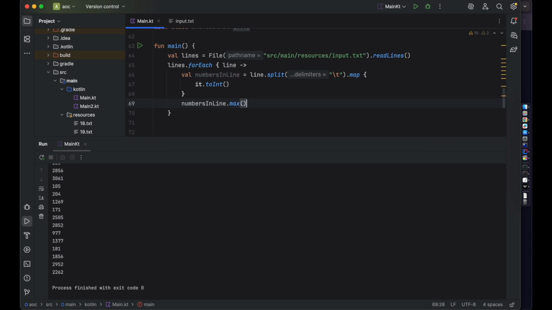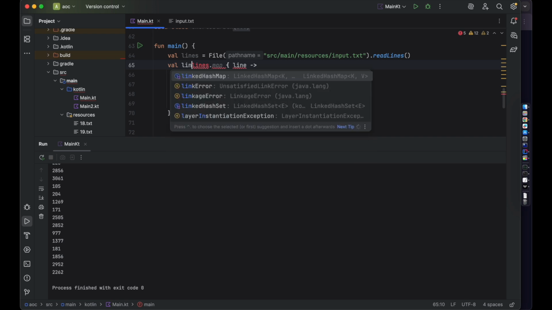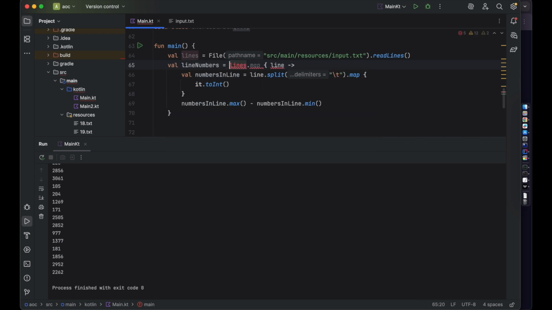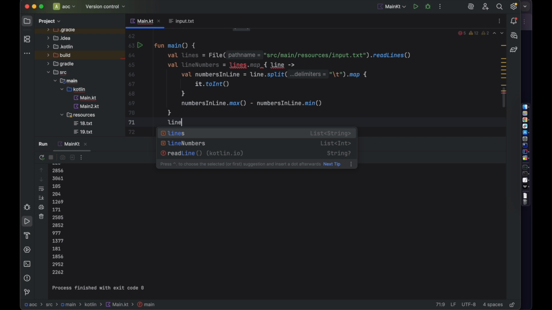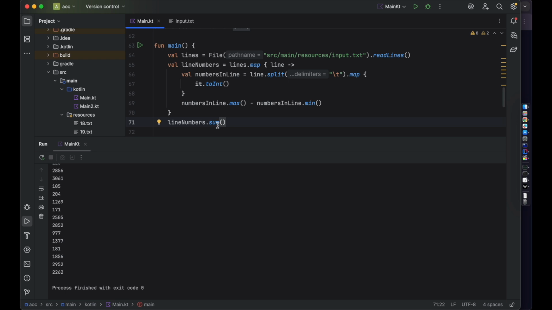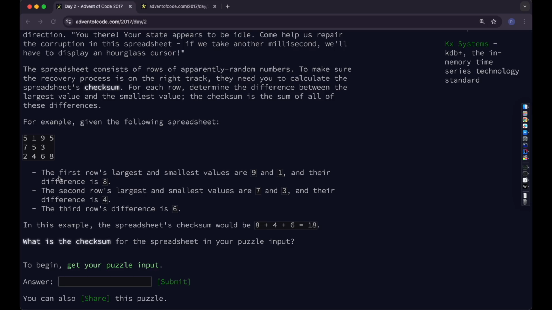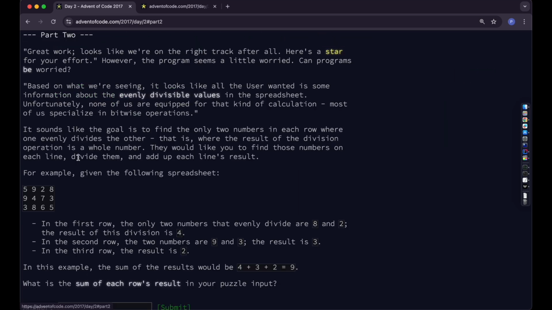I get the max minus min, and then I can get the line numbers and I sum the line numbers. So I get this. Cool.